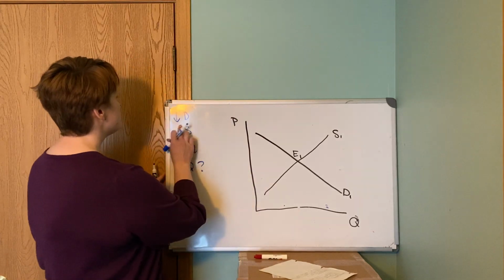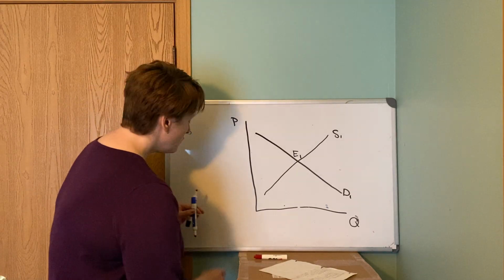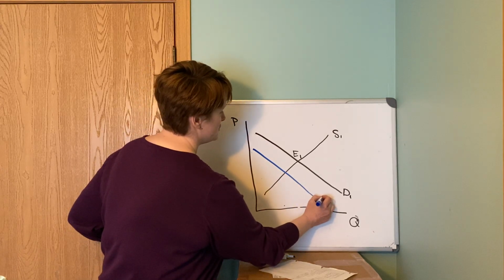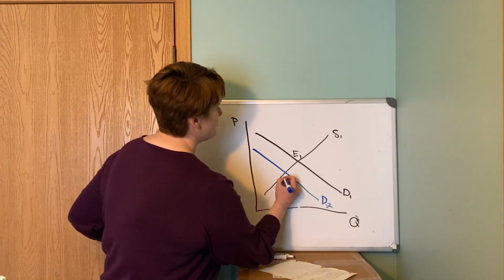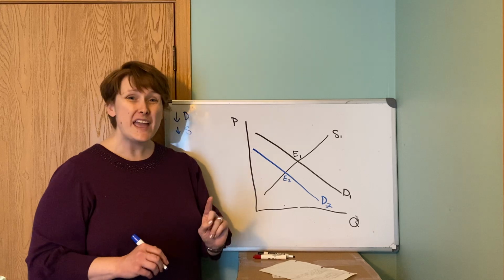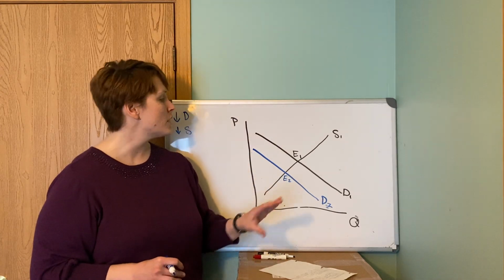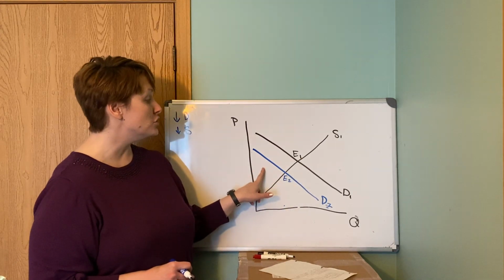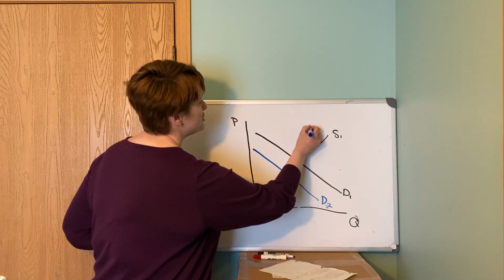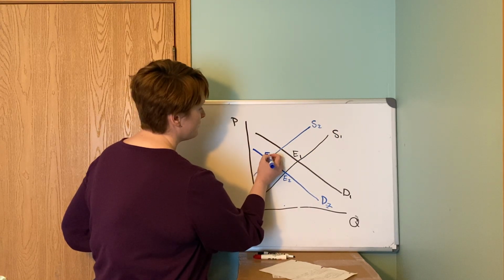We have a decrease in demand, and now we're looking at a decrease in supply as well. We have a decrease in demand leading to a leftward shift of our demand curve, D2, giving us a new equilibrium point, E2, which has, anytime we shift just one curve, we'll be able to know exactly what happens to price or quantity. It's only when we shift the second curve that we introduce some uncertainty. So this first shift from E1 to E2 gives us a lower price point and a lower quantity point. And now we're also going to decrease that supply curve. So a leftward shift of our supply curve, S2, and equilibrium 3 right here.